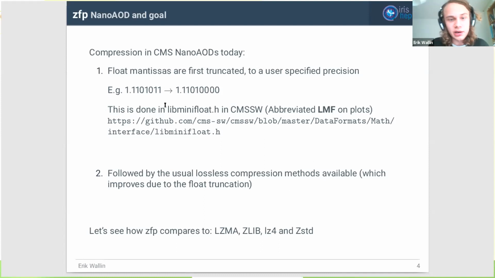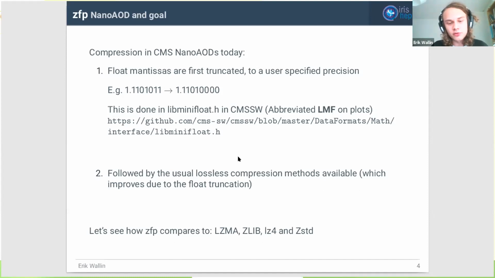This is done in a library called libminifloat, which I will abbreviate as LMF on figures. These float arrays are then followed by the usual lossless compression methods that are available in ROOT right now. And these lossless compression methods, their compression improves significantly because we have done this float truncation step before.